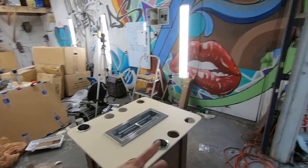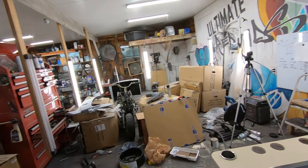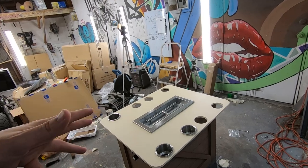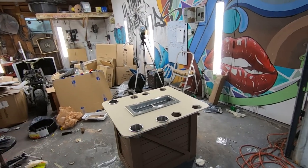All right, it's time to throw it all in the boat, but first I have the rest of my seats in. I have all the rest of the seats right here and the bases. So we can go ahead and throw the rest of it up there and see what it all looks like finished. I'm not gonna bolt any of this down yet. I'm gonna wait till I start doing wiring and everything so I make sure it's all in the right place. But I'll give you guys an idea of what everything looks like up there, fully done.